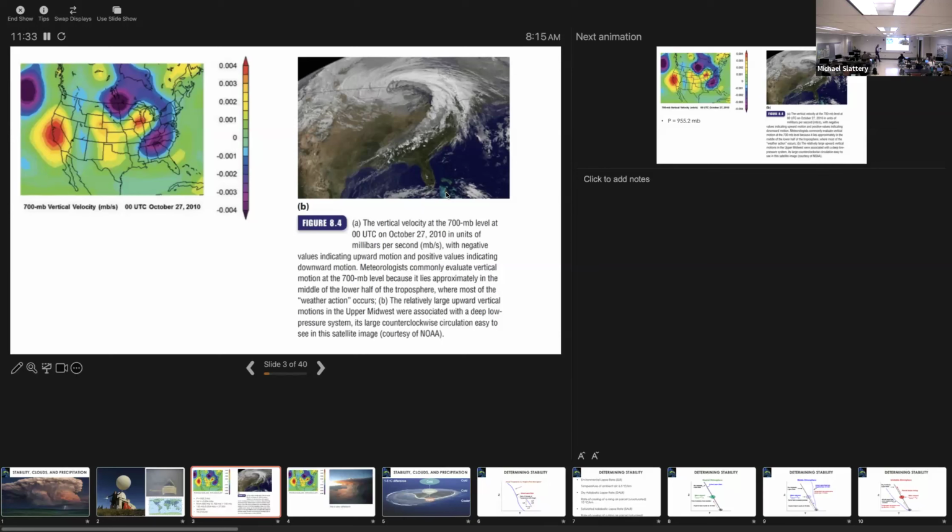So this next slide here and the way in which I've annotated this is going to seem a little odd, but it is important to illustrate one point: when we look at the atmosphere as a whole and we're talking about uplift, don't get the impression that the atmosphere is going violently up or violently down, right? When we talk about the trigger to get air to start going up, it's very, very gentle, okay? Generally speaking. So here's what I mean. I've taken this from the book.